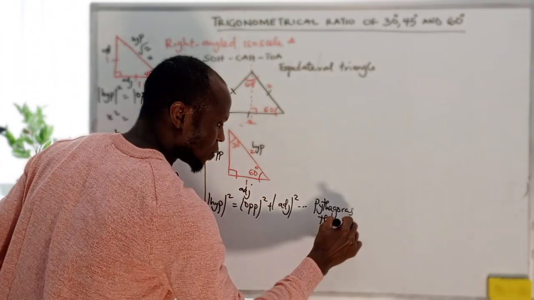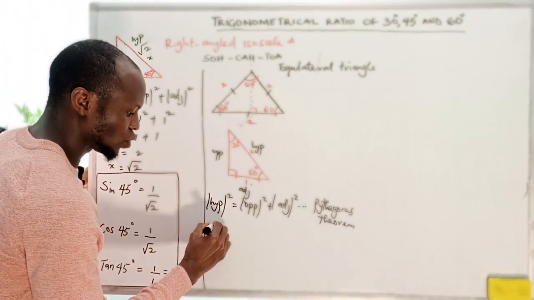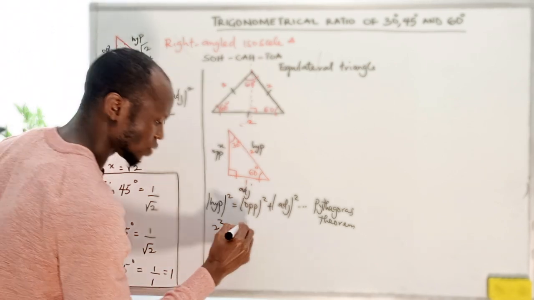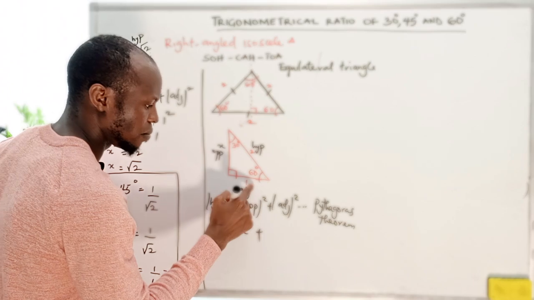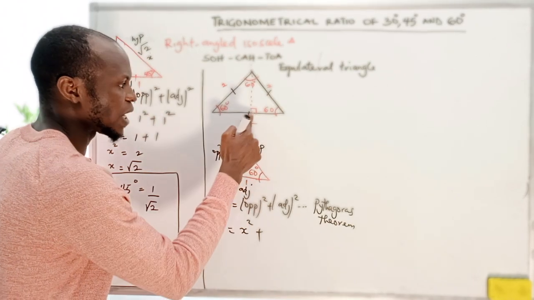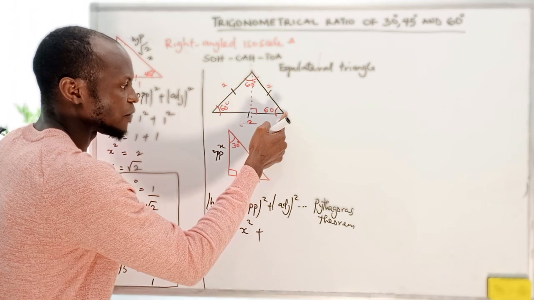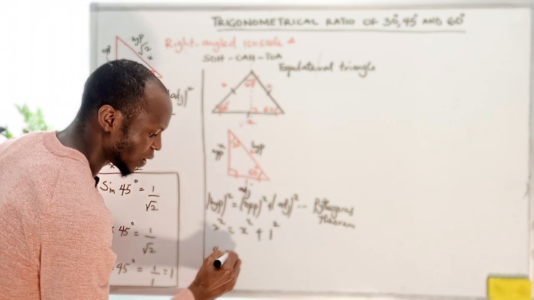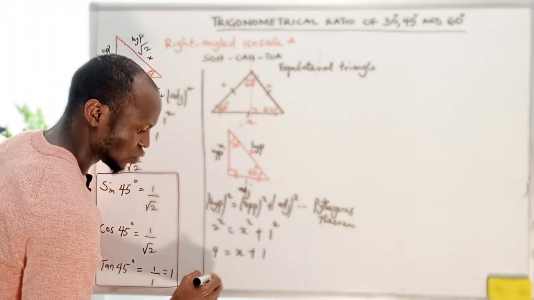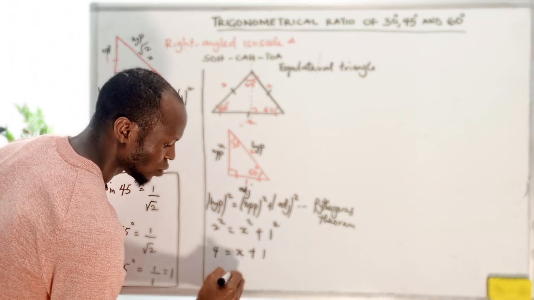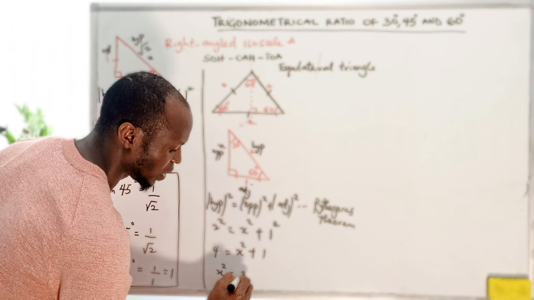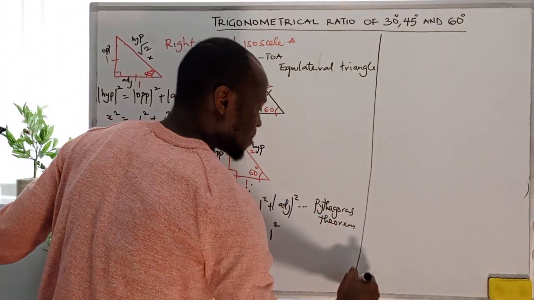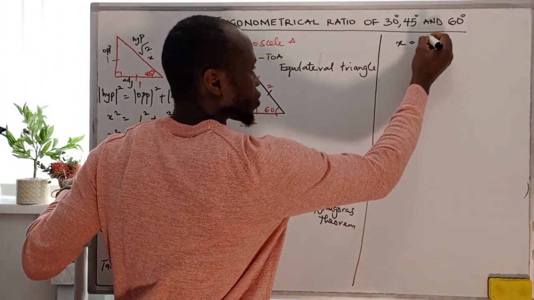All right? So my hypotenuse is 2 squared equals to my opposite, which I don't know. Let me call it x, which is my x squared plus this place, which is 1. Don't forget, it is this place to this place, which is half of these two, which is 1 squared. All right? So my 4 equals to x squared plus 1. So automatically my x squared equals to 3. So let me write it here. So my x equals to root 3.